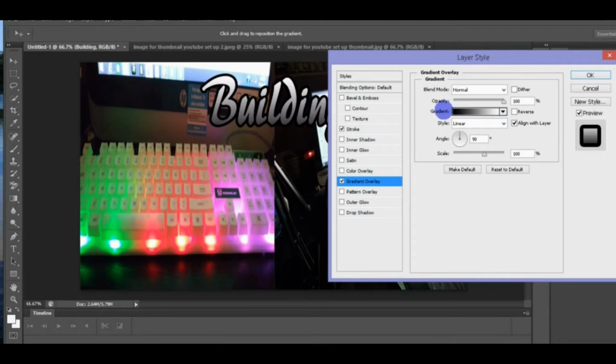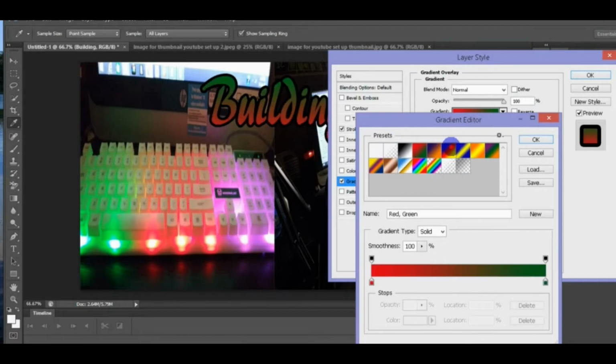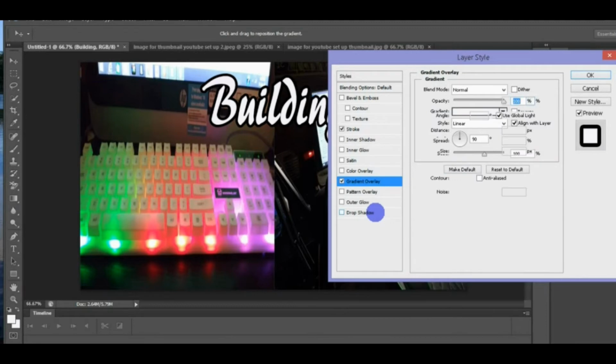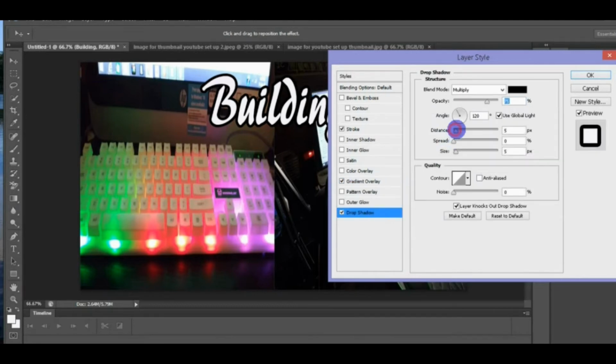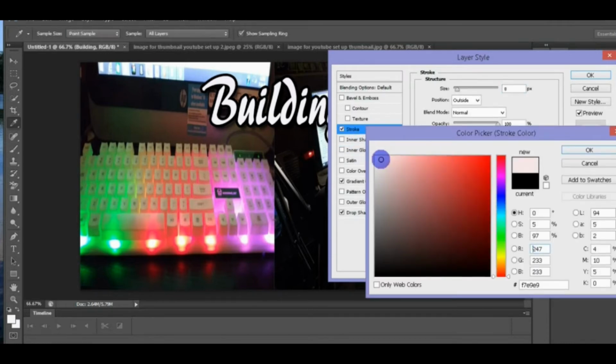And then you can come to gradient overlay, come over to gradient, and pick the presets that you want. Whichever looks great for you. This is just a guide, so you can see all the ways to do your thumbnails, or even discover some features you didn't know were here. And then you can come to drop shadow, and you can use distance, spread, size. You can even change the color of the stroke effect to color, and just click on whichever color you want and click OK.